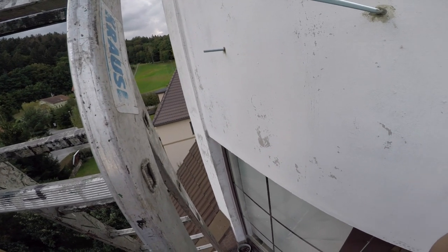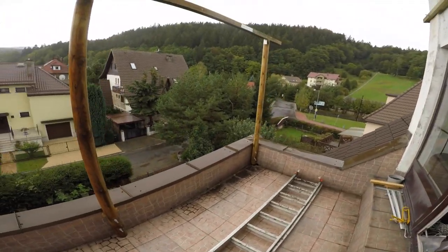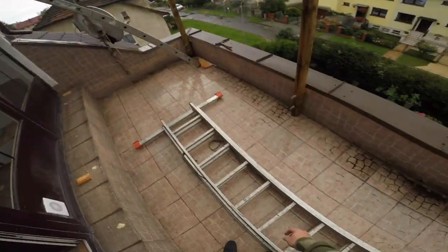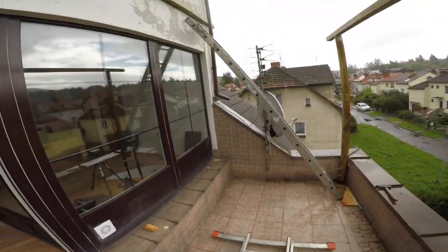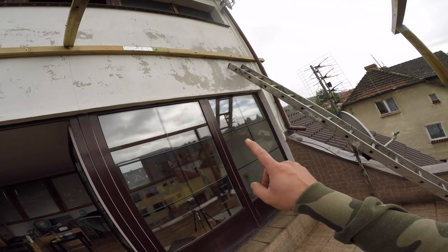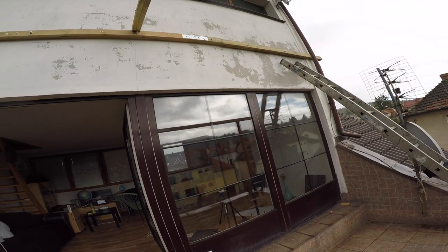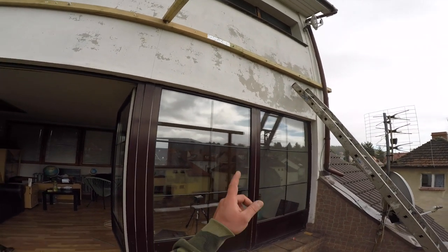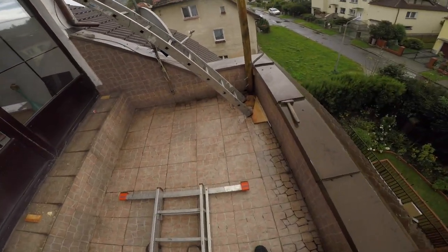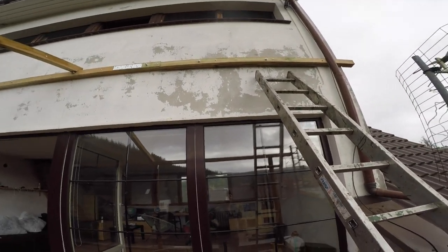Life's interesting. I made little progress because yesterday it was raining. Today is bad also, but it's workable. You know when you let someone else do what you're supposed to do? I let some guy do those three holes. And you can see it's not aligning there, it's not aligning on the other side. Fucking hell, man. So now this is gonna be interesting.